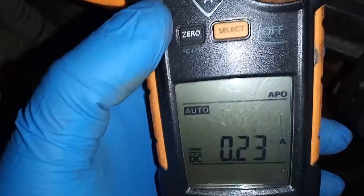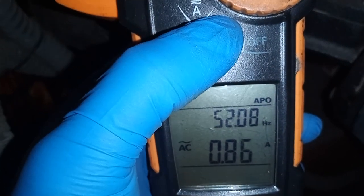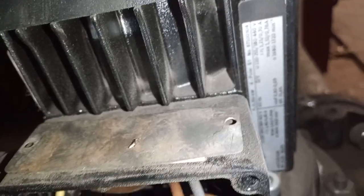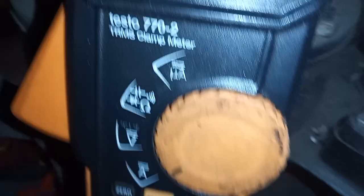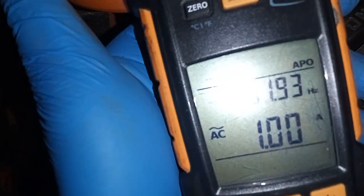This is an auto-ranging multimeter but sometimes it doesn't pick up what is needed, so here we go to AC. We have 0.87 amps on one phase. If you check your data badge you can get the details required to see what amps it should be pulling. On another phase we have 1.23, and then 0.8 on the third — so there's a difference in the output. I'm going to turn the power back off and tighten up my connections, then double check.